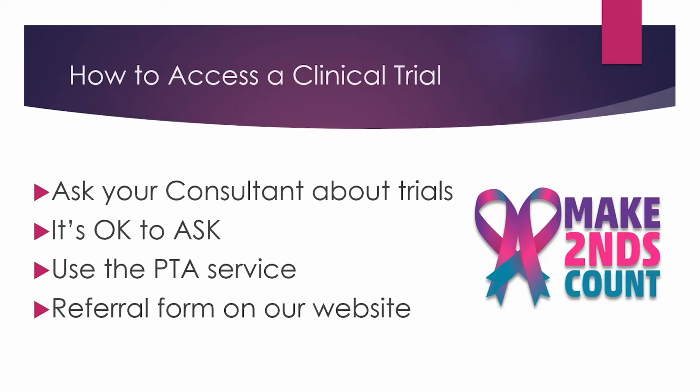Now, I take it as far as handing that information back to you for you then to go to your consultant to have that conversation, because ultimately it's your consultant that knows the detail about the type of breast cancer that you have and what is appropriate as a next line of therapy. But it certainly takes a lot of the work out by narrowing that search down to find suitable studies.